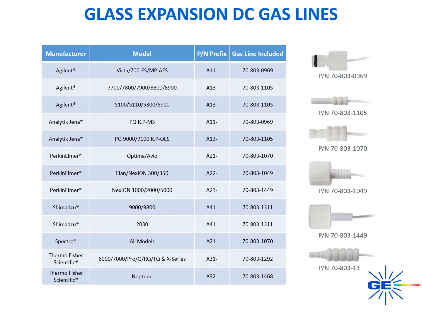With the DC nebulizer product line, we provide an instrument-specific quick connect gas fitting for most ICP models. In the table, you can see a list of the various style gas connectors that are currently available. Again, these fittings connect directly to the argon bulkhead, so there is simply one single component between the argon supply on the instrument and the nebulizer, eliminating the need for the common quick connect fittings and rigid gas tubing.